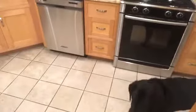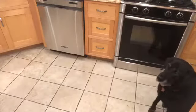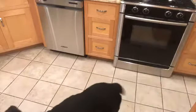The other thing is, here comes Hobbs looking for his biscuit. So hold on a second. Let's just turn you around. Do you want to say hi, Hobbs? Yeah. You want to sit? Hobbs, sit. Okay, and I'll give you your biscuit.